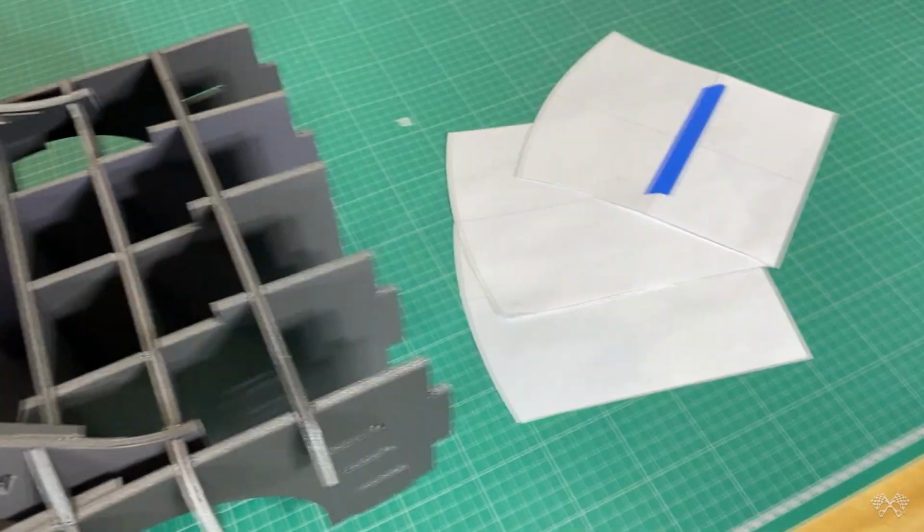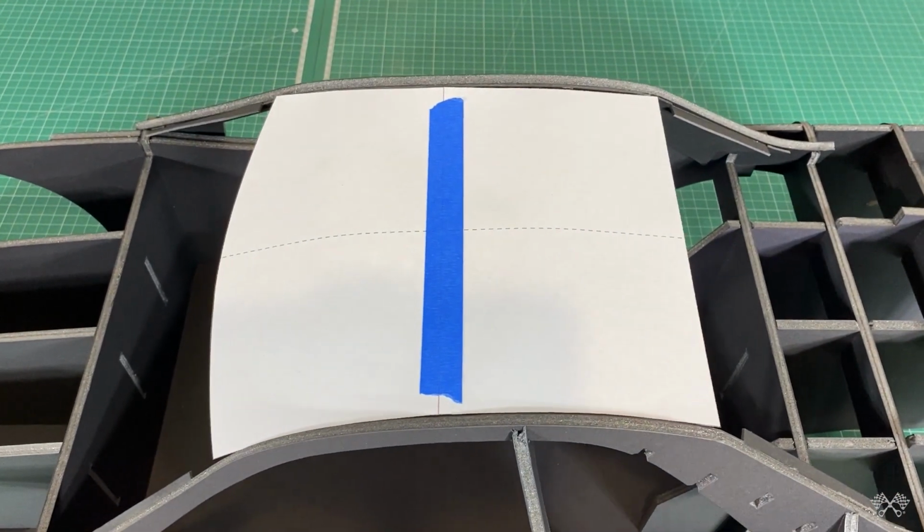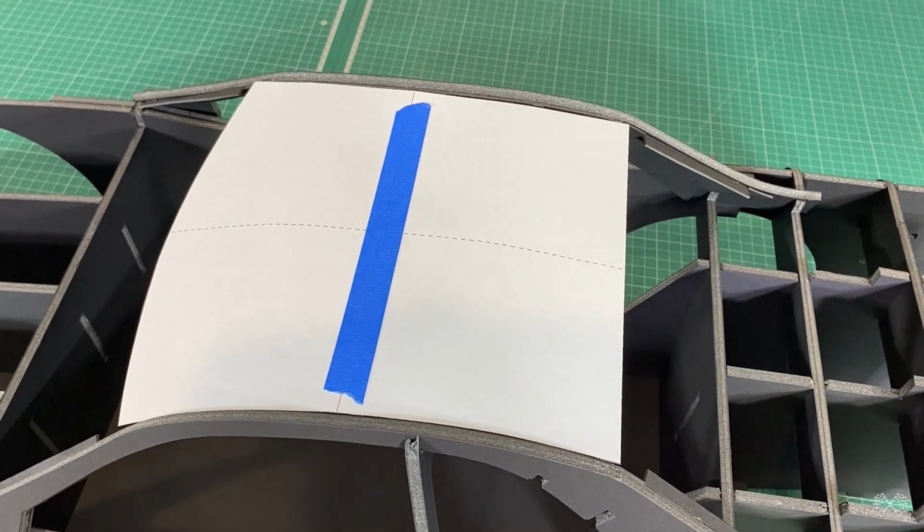Nice, so after a few attempts, those are the first few versions there. Attempt number four looks pretty darn good. Yep, the fit is nice. It's fitting the build really, really good.